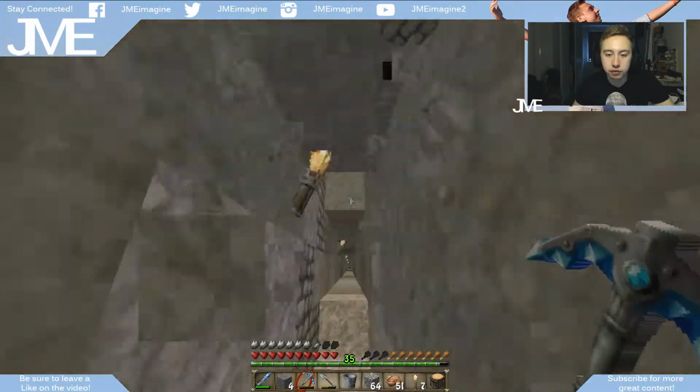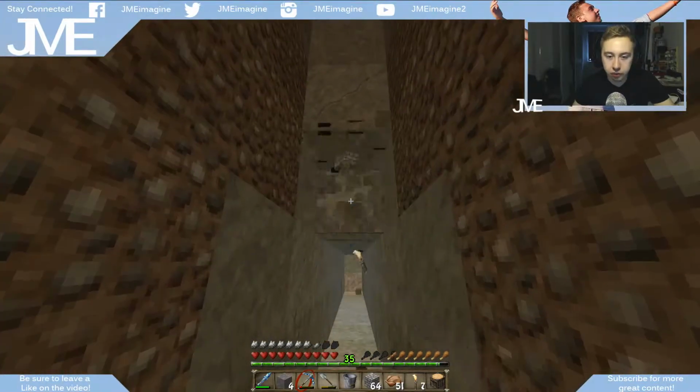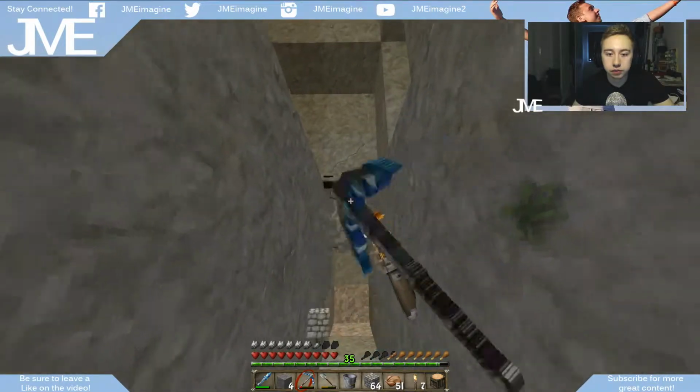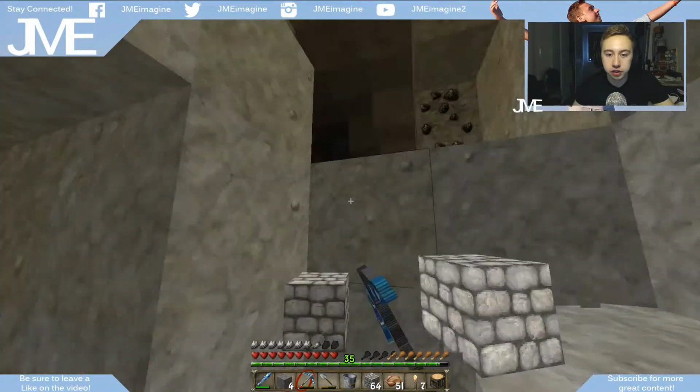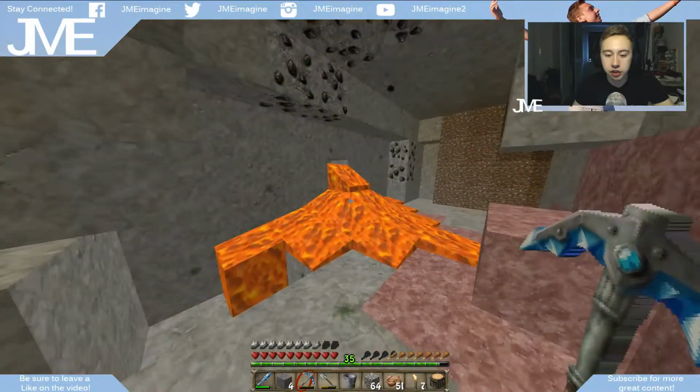There's mine out above us as well. And then we're going to go up a step, go back to my level, and then be like, boom. You know? Oh, hello. See, I would have come across this. Ah, this is where the lava was. This is the lava. Fuck me up.